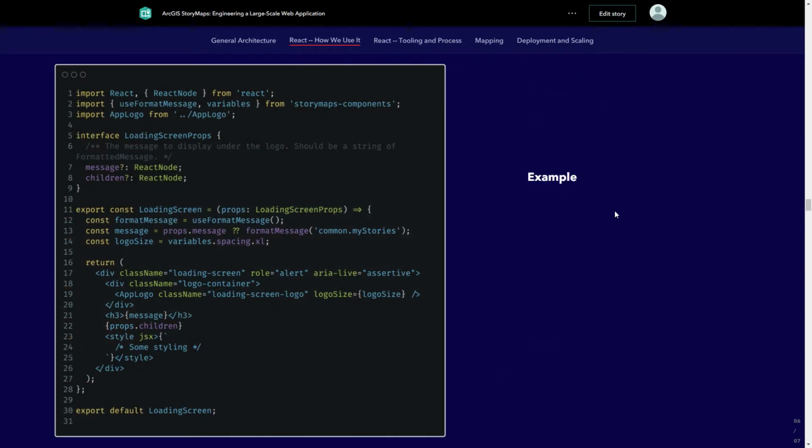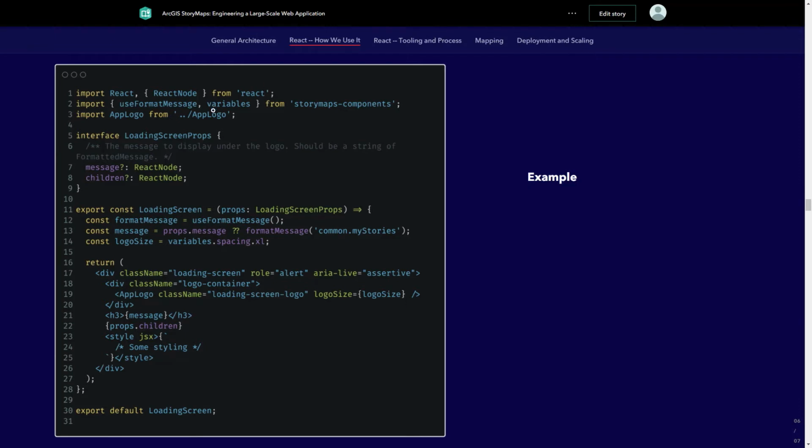Let's look at an example of how we apply some of the principles that we've discussed so far on a slightly modified version of a component that we use in our application. If you have published a story, you've probably seen our loading screen. And so this is a component that we have in many places in our application. It's reusable. You'll notice if you look closely that we are using TypeScript. We find TypeScript to be helpful. For us, it helps us to detect bugs, and makes refactoring a little bit easier because if you change a property or change a type, TypeScript will let you know if there's an issue.